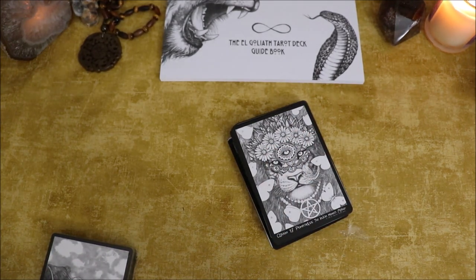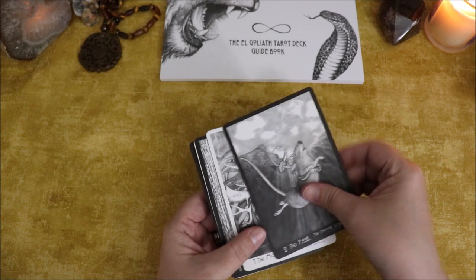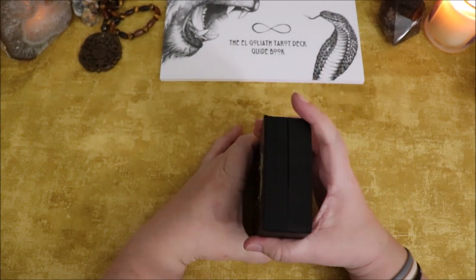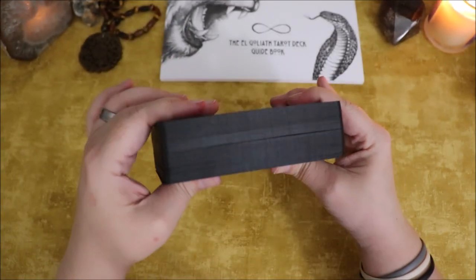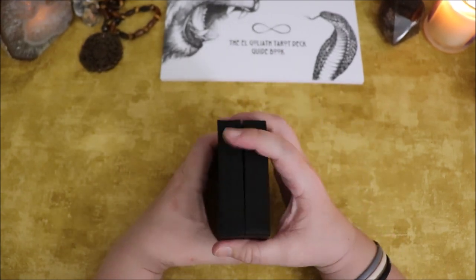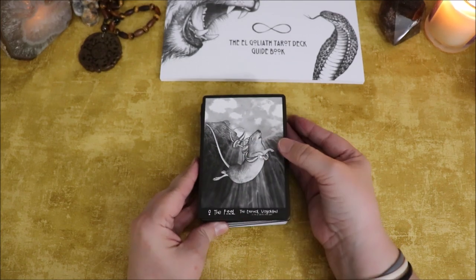The first edition, for comparison, was glossy, and the second edition here has a really, really nice smooth matte feel to it. I also believe these cards are smaller, so let's do a little recap. Now, these were in two piles, but even though they were in two piles, there's a minuscule bit of a gap between the two decks, but it's almost barely noticeable. I love the black edging. I think the first edition was larger cards and edged in a gold gilding.